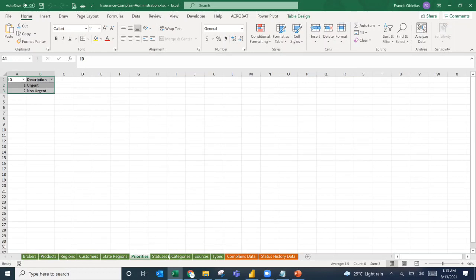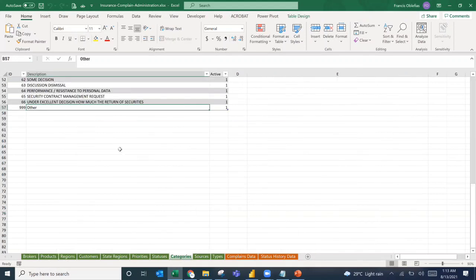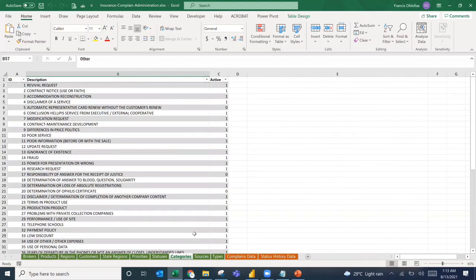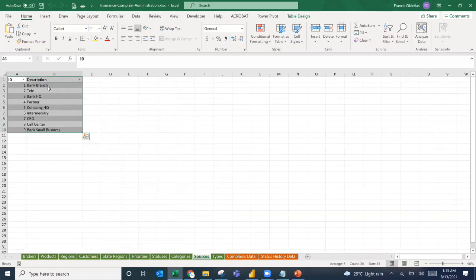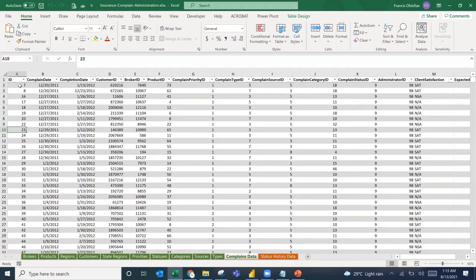Priorities, so we have two. Status of each complaint, categories, so we have a lot of categories for the complaints. Sources, type of complaints, and the complaints data.